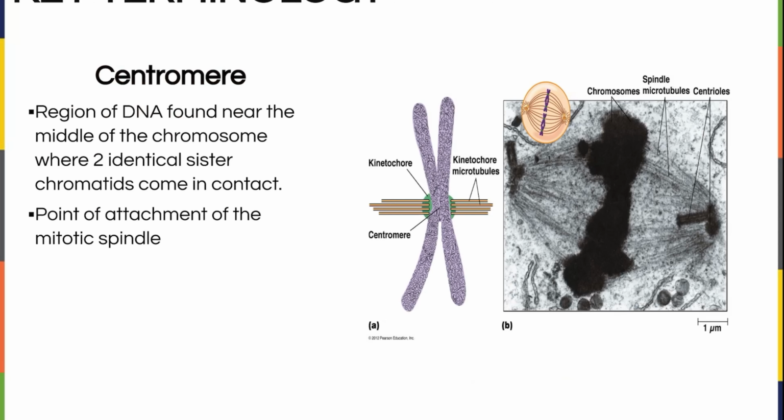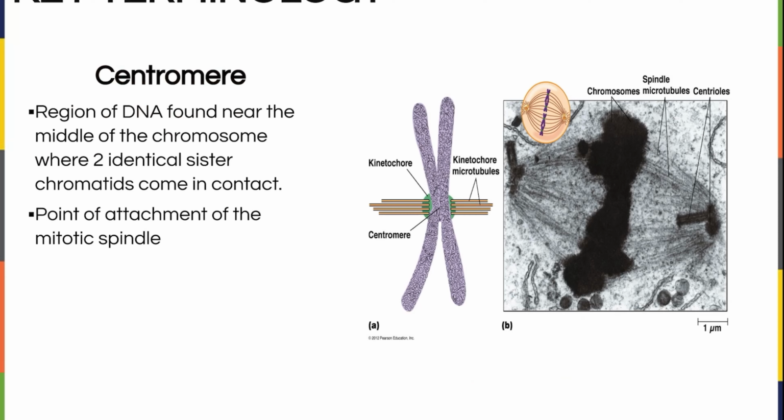The centromere is important in these processes for a couple of reasons. One of those reasons is that the centromere, that area where these sister chromatids connect, is the site where you find structures like the kinetochore. The kinetochore is a point where structures called microtubules attach to the centromere, and then these copied sister chromatids are pulled apart. A centromere can be thought of as the center of the chromosome where the kinetochore and microtubules attach, and that's where the copied chromatids are then split up. That'll make more sense when we talk about this process of mitosis.